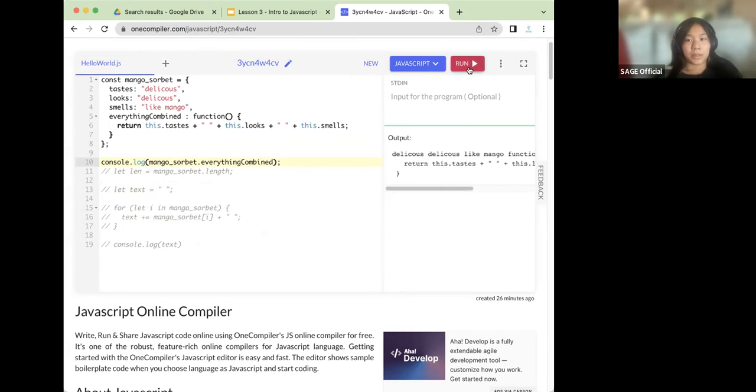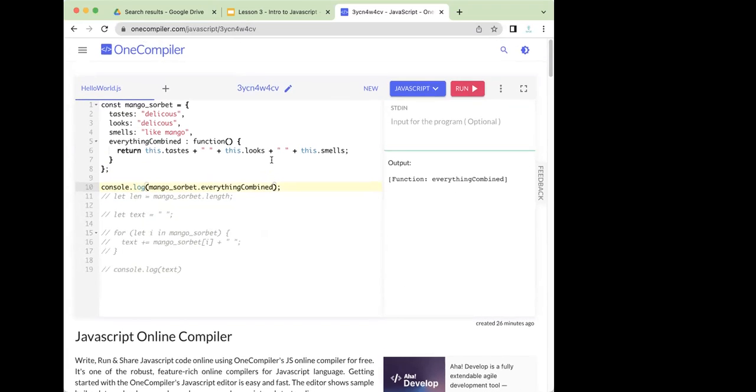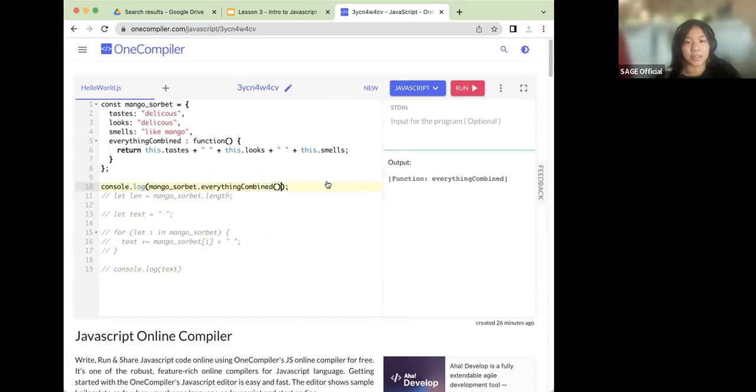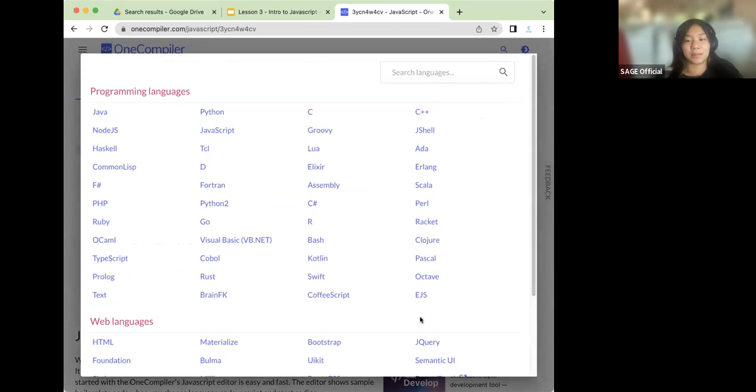So this should also work. Never mind, it didn't work. Wait, what does it mean when it says everything combined? Oh wait, here. There we go. This is the name of the function. Sorry, you have to add parentheses at the end.